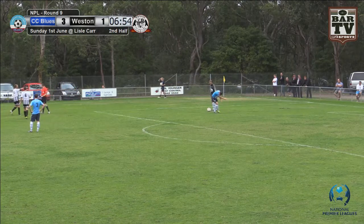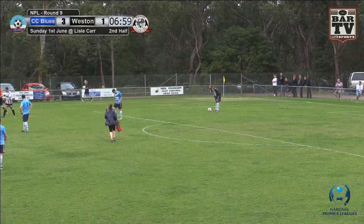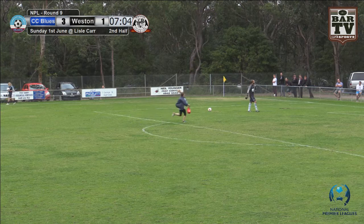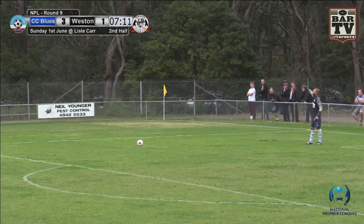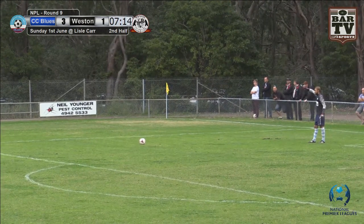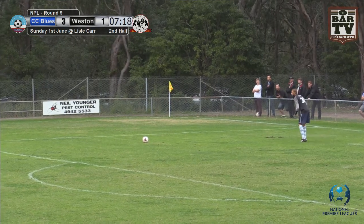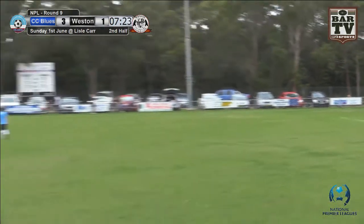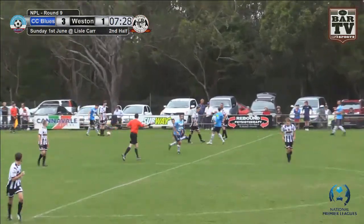I guess people say football is a bit of a non-contact sport or whatever, but I tell you, locally, it's been very willing today, Foxy. It's fantastic, especially seeing these games live. You realise just how physical these contests are, and it's great to watch not only the skill and the strategy of the game, but also the one-on-one contests out there as well. And none better than Weston versus Charlestown. We've seen a lot of those 1v1 battles and the physical matchups as well. Glad to see not as many injuries as last week. We saw a few people subbed off, so yeah, it was a battle last week.